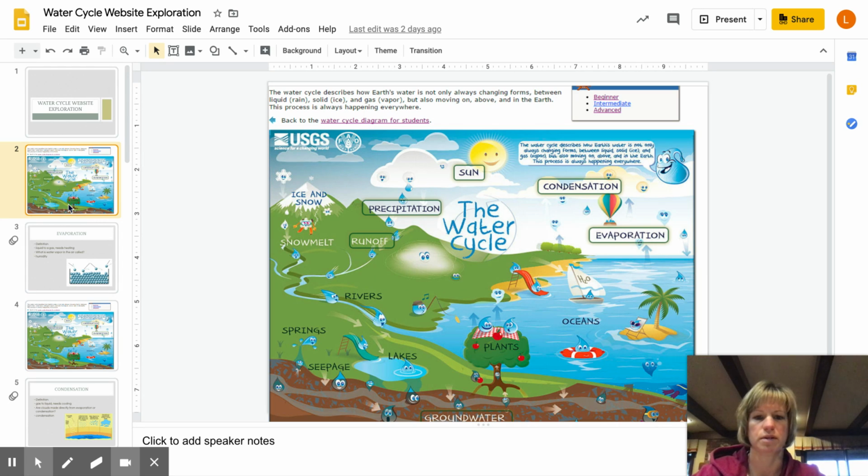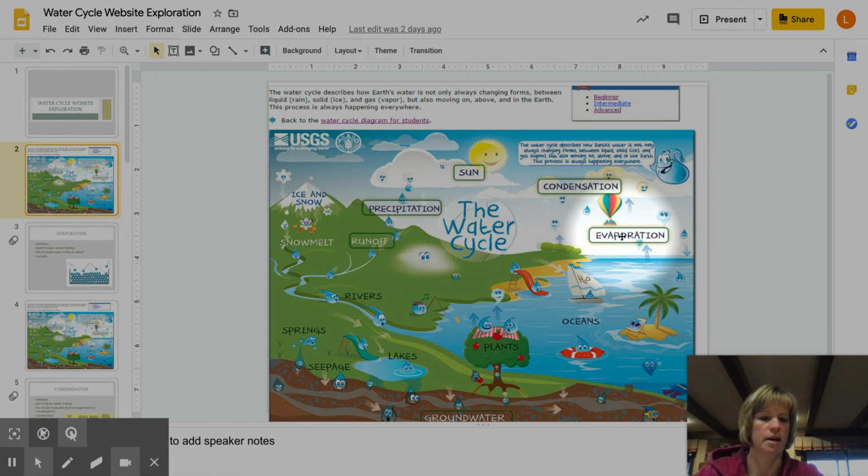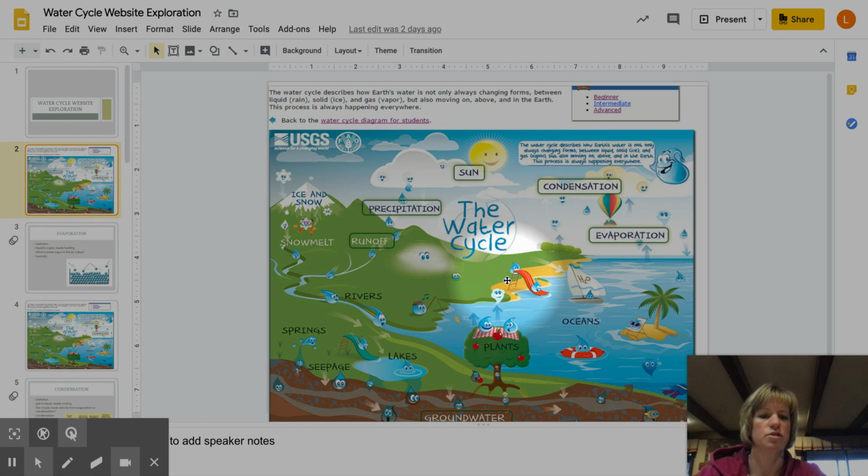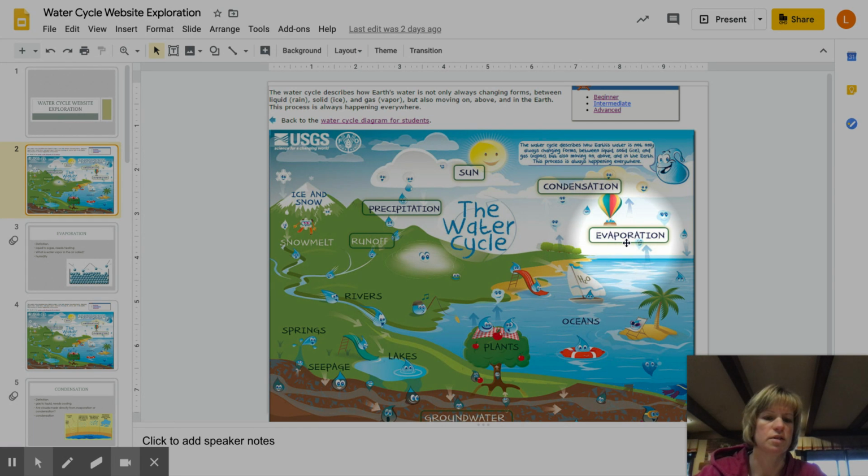that I wanted you to master through this. So first of all, I come over here and we highlight evaporation. And you notice with the evaporation, we're seeing the water actually going up. And so there's a science reason for that. And here comes the science reason.